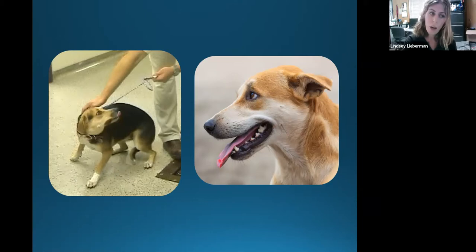You'll also see that the tongue is sticking out, and it's not dropping. Most dogs that are happy and relaxed, their tongue is just flopping out of their mouth. It's just hanging from their jowls. But in this case, there's so much muscle tension in the dog's face. There's actually continued muscle tension in the tongue. So that's stress panting. So that's, again, the lips are pulled back. You can see all those back teeth, and then the tongue is sticking out a little bit straighter than it naturally would.